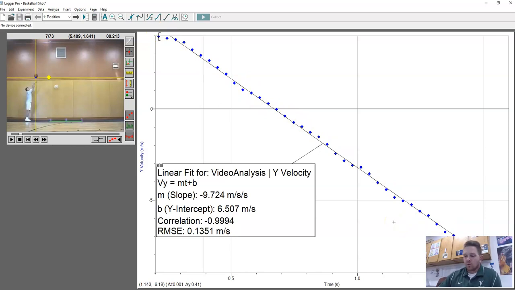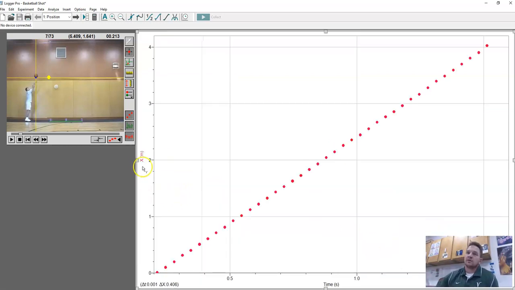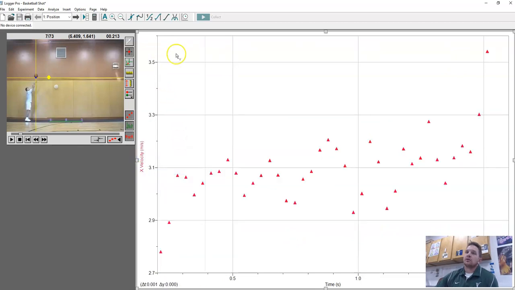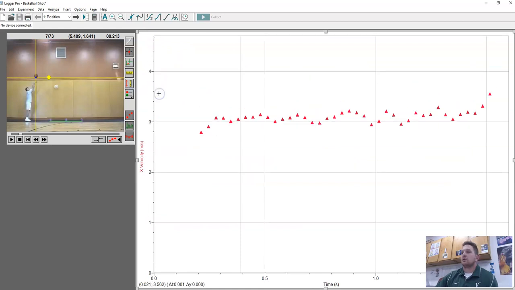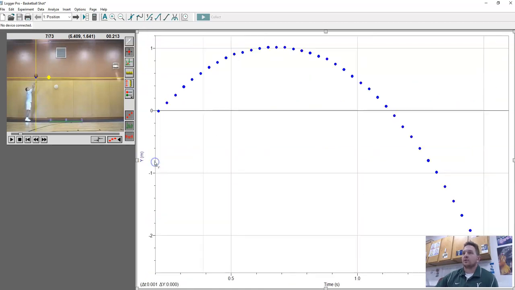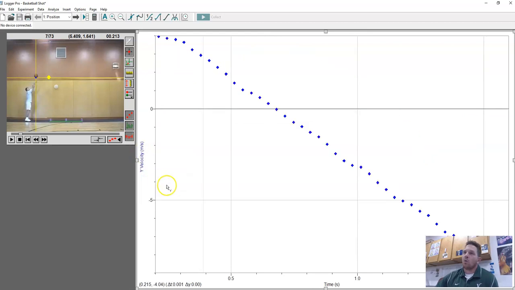We want to make sure we draw those graphs in that little dotted line section. We want to draw those 4 graphs: x position, x velocity, the graph shape, and then y position and the y velocity graph. Four separate time graphs: position versus time and velocity versus time for each x and y direction.